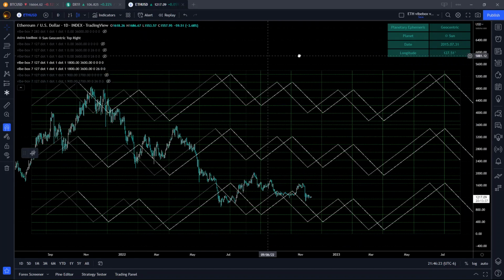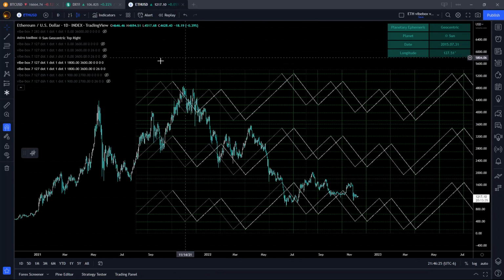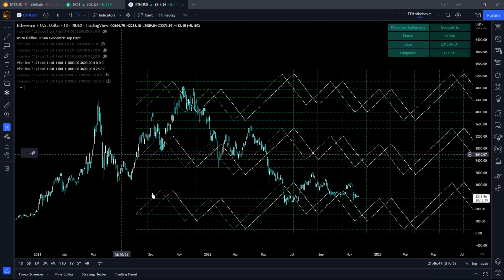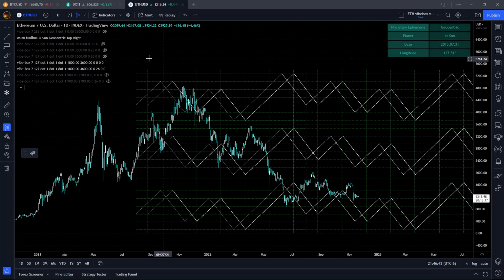Okay. So that is a box set within 0 to $1,800 tall, right? And so that means that it's basically $5 per degree of the sun in price tall, and set properly in time, 1-to-1 in time with the sun.